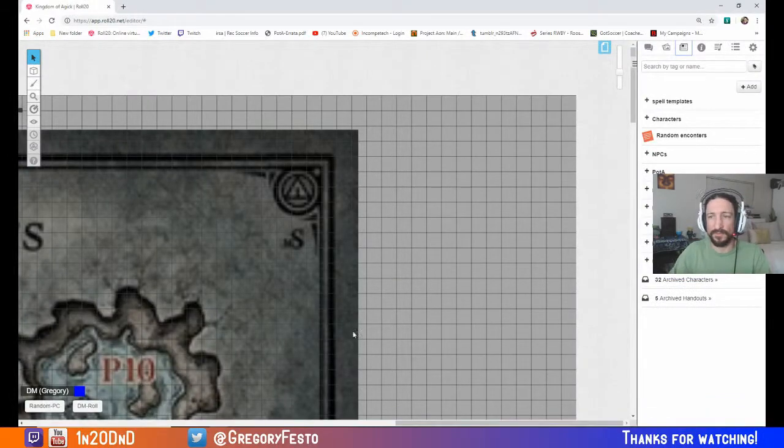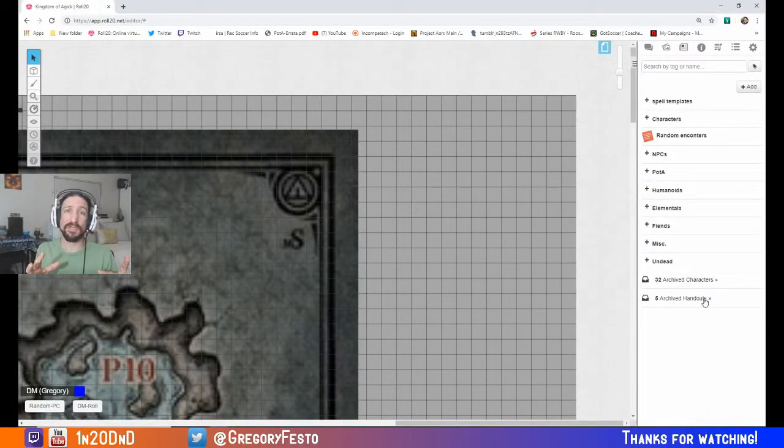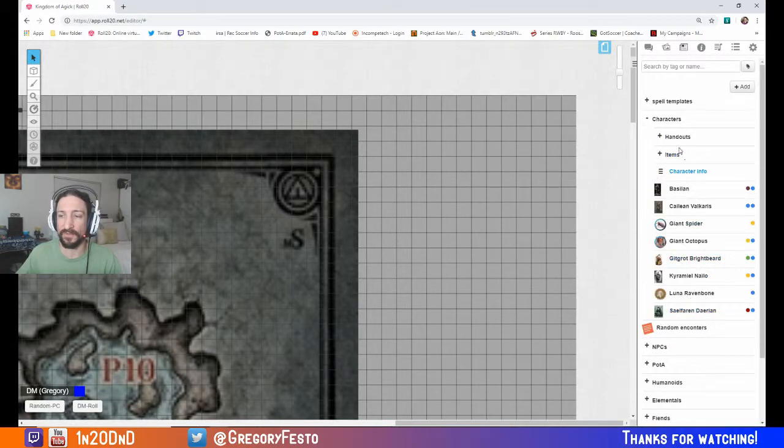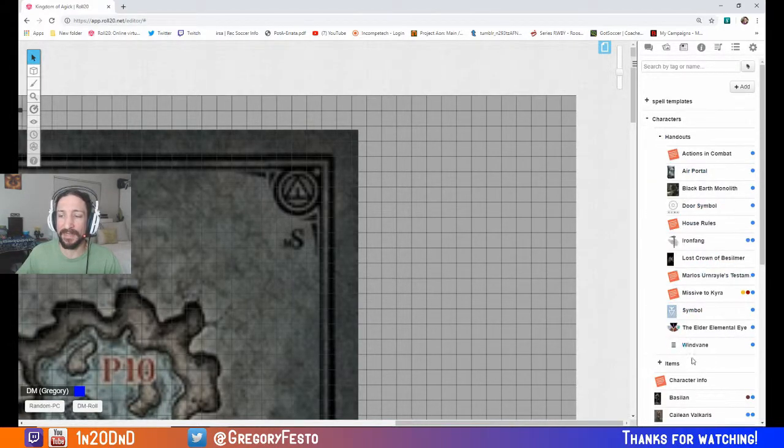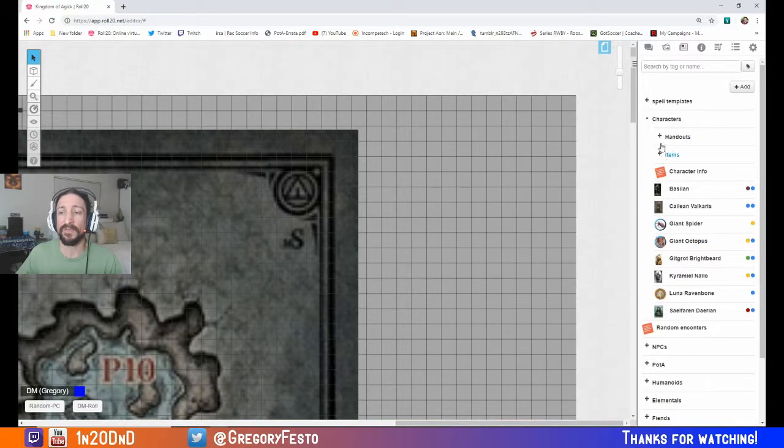So when I get into Roll20, oh hey, here's a great tip, something I did recently in Roll20 that I really recommend, because for me at least, it's been a huge time saver, and it's just made it easier for me to keep track of everything while I'm running the game. I love using folders to organize all your NPCs and things like your handouts and that kind of thing. So you'll notice that I have a tab for characters, which has all the information for the characters, and my handouts for the things that I've shared with the characters.